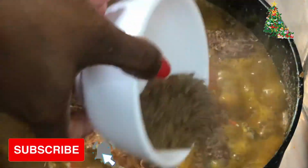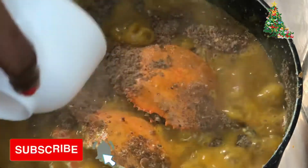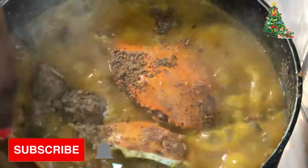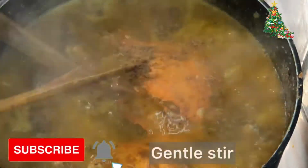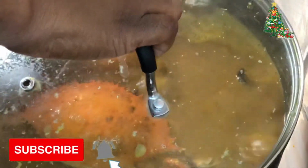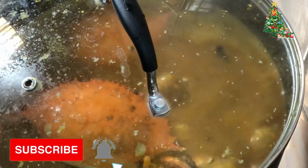And next I added my ground crayfish and my ground Uziza seeds, and I gave that a good stir. You want to be gentle when you're stirring this because the seafood is already cooked, so you don't want to scatter stuff in the pot. I just gave that a good stir, and then I covered it and let it cook for about 2 minutes. Yeah, so after 2 minutes you're sure that everybody is fine.